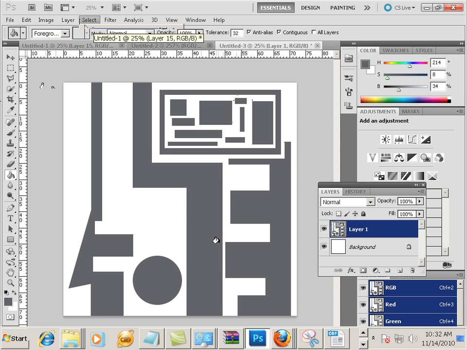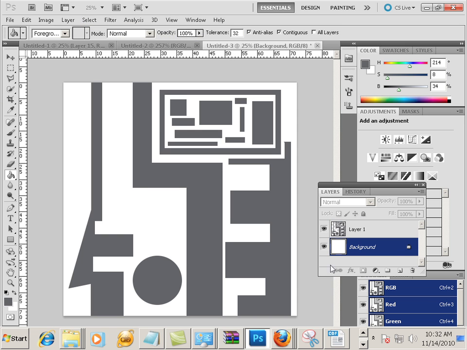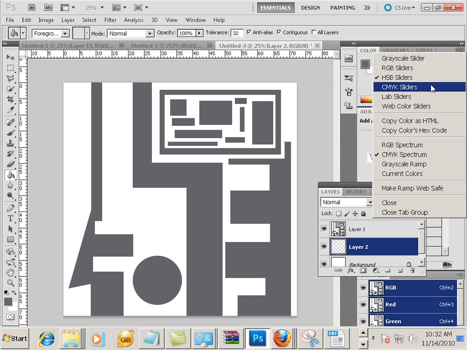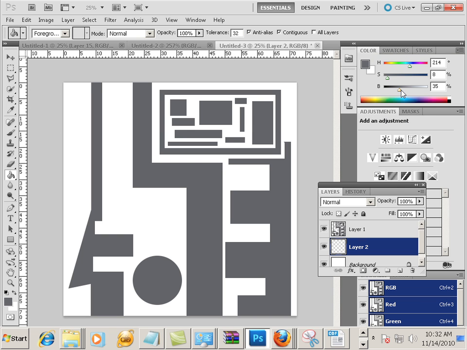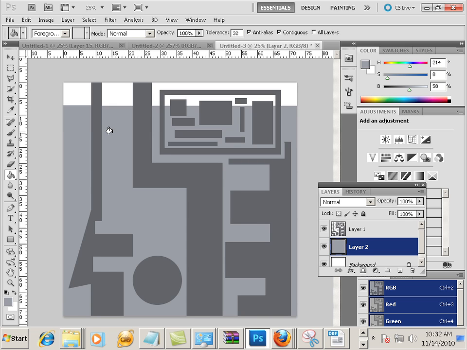Alright, so the idea behind this is keep it loose, keep it nice, and let's make a new layer. This layer I'm going to fill with a little bit different shade. I'm using HSB here for the colors. That way I can lower down the black value on this. And I'm just going to fill that in.